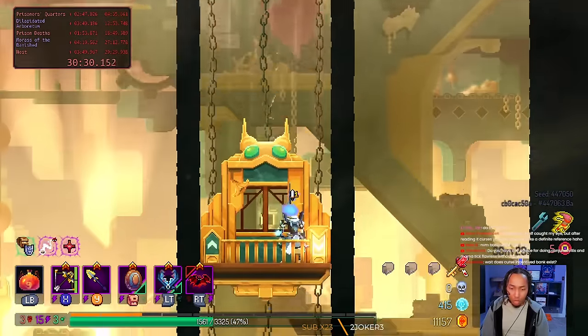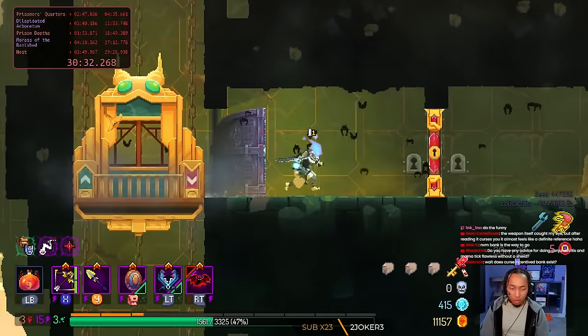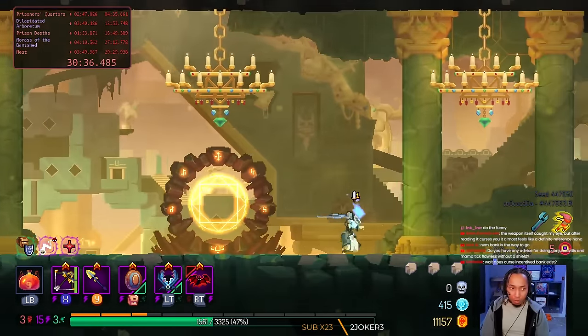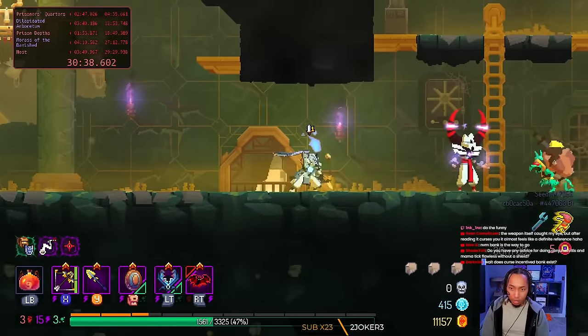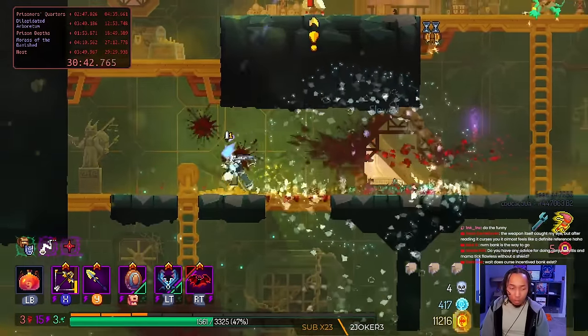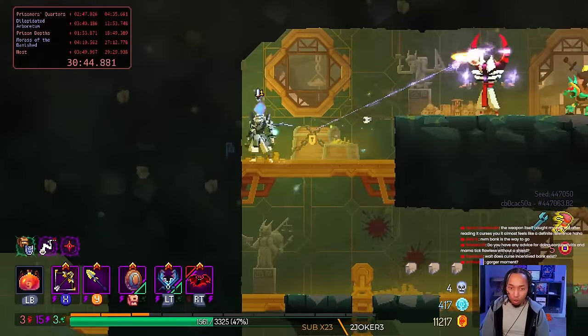Conjunctivious is really weak to Wolf Trap. If you're able to go in there with a Wolf Trap and then something that will burst her down, sometimes you can even skip the add phase if the weapons are strong enough. It's really, really strong.